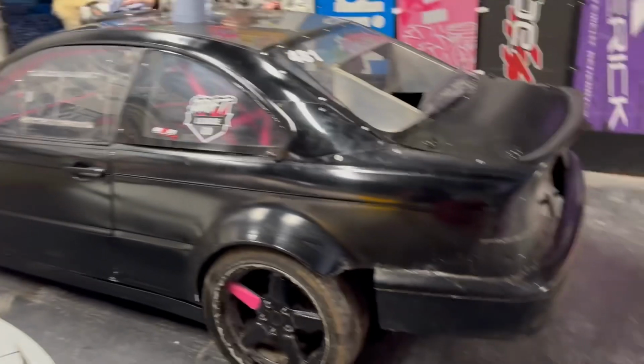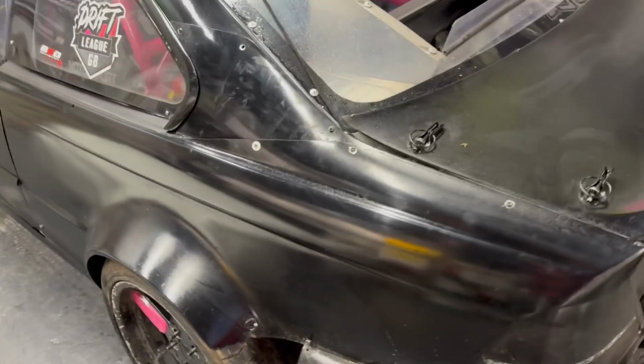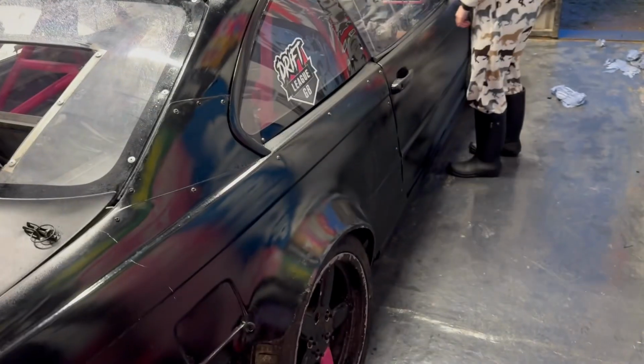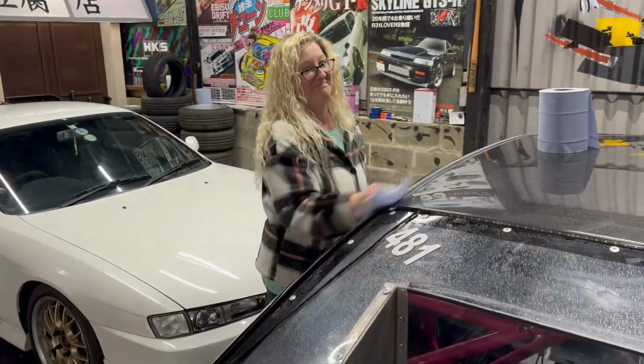Just got some slave labour going down on Matt's car. He's just dropped this off, an E46. It's a little bit rough around the edges, so to speak, for a wrap, but it's going to look cool once we've done it. If the vinyl will stick to this rattle-canned paint job, but I'm sure we'll be absolutely fine. So his face says otherwise, but I'm sure we'll make it look good.